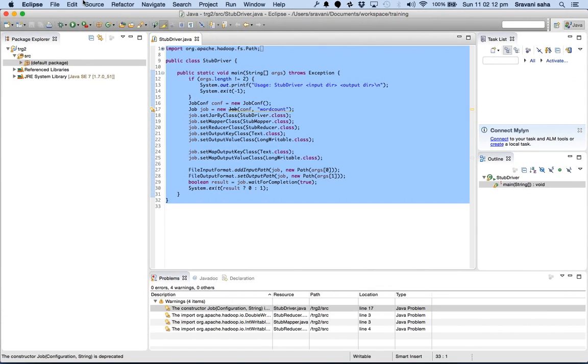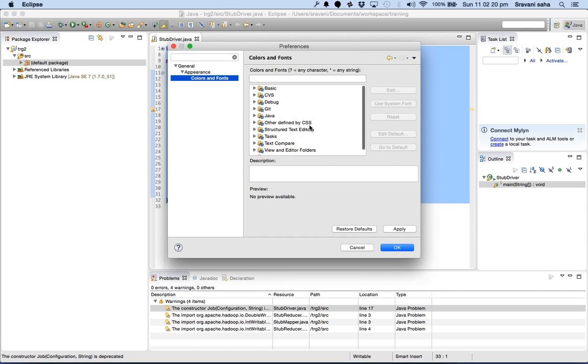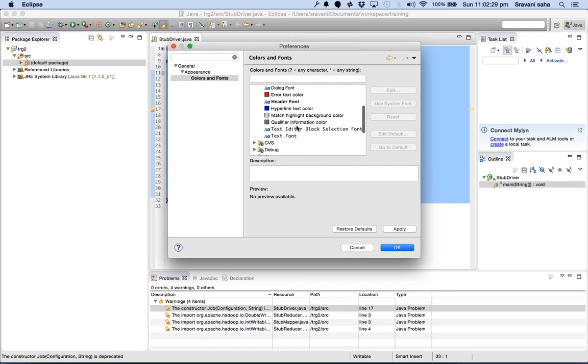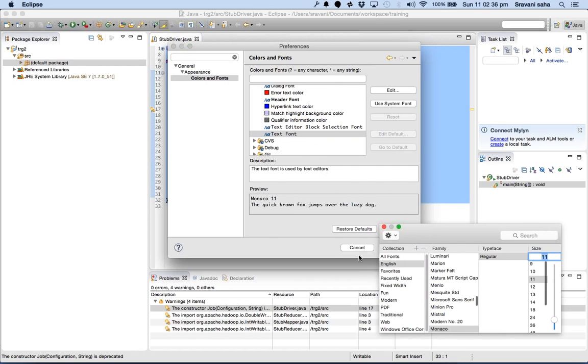All right. Now let me try to increase the font. Oh, here it is.